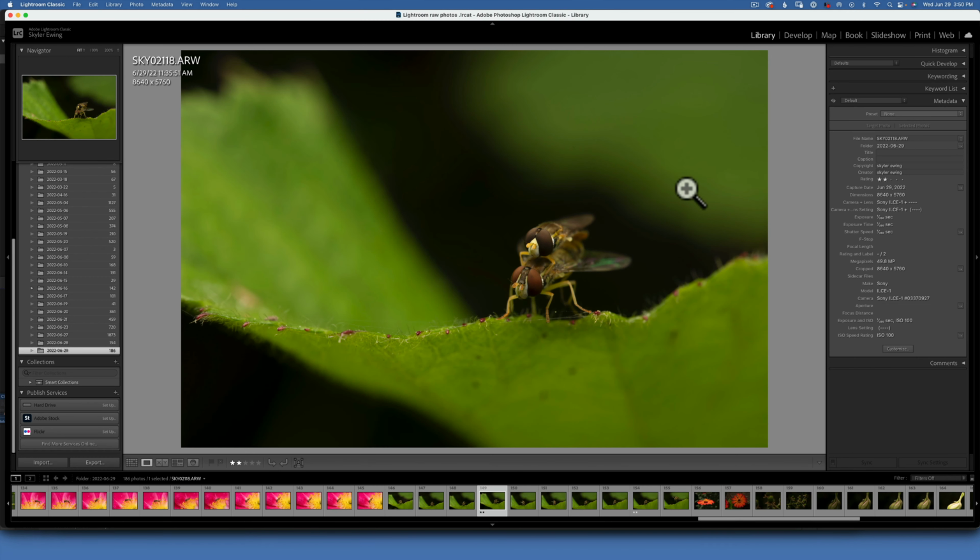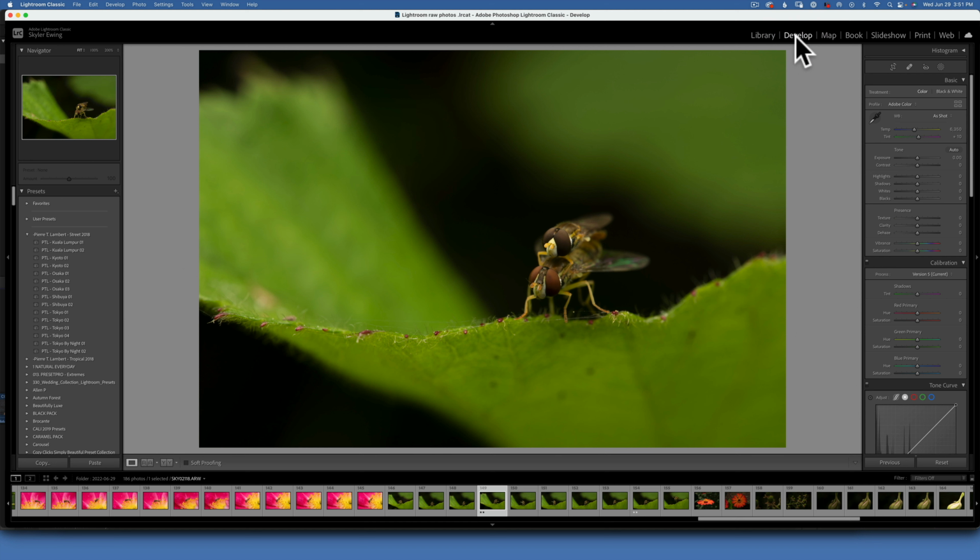Here we are in Lightroom, and I took this image with my Sony A1, and for the lens I used the new Laowa 90mm 2.5x, 2 times magnification. I used a flash for this. My shutter speed was 1/250 of a second at f/8. As you can see, this is the raw image. I have not done any edits to it. So let's see how I would edit this image.